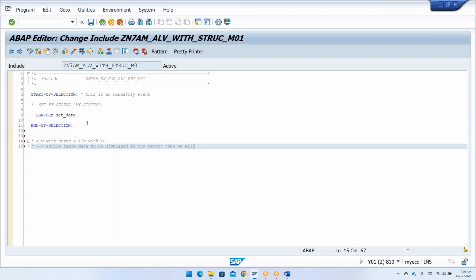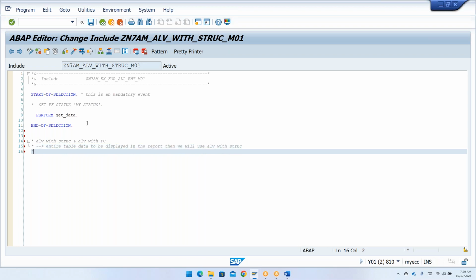Then we will use ALV with the structure.